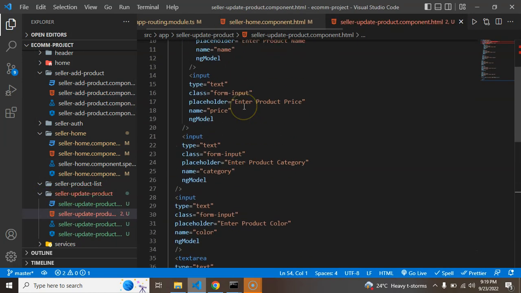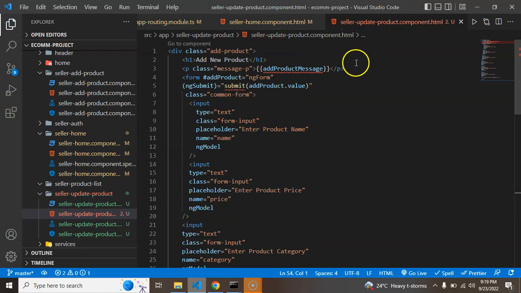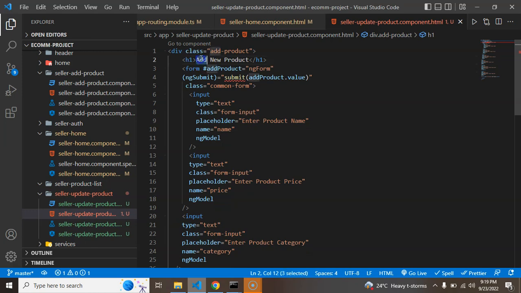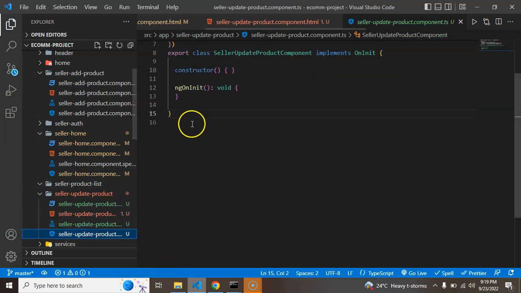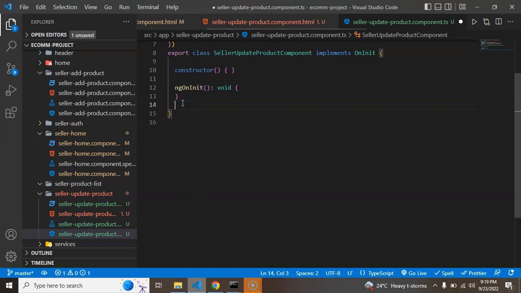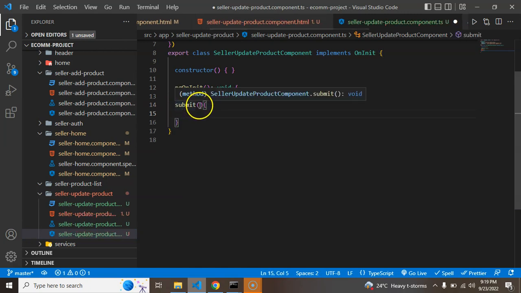So now let's update a bit of information there. We don't need this, so I can just remove it, and we can say update product, and there is a submit function. So let me just create a blank submit function inside our TS file, and there will be some data, so like data any for a moment.